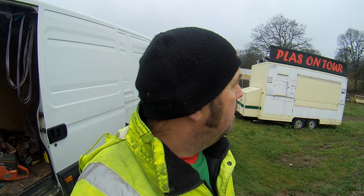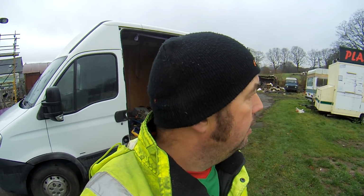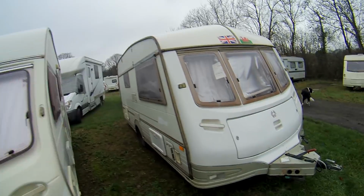So it'll take a bit of time to get it all done, but that's what I want to do, because I'm fed up with the mud like this. Some of the bays are done, but a lot of them this year just seem to be really muddy. Let me take you through and show you.